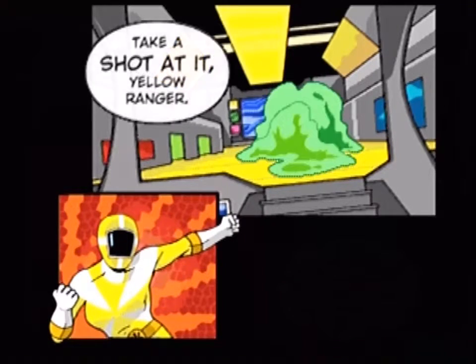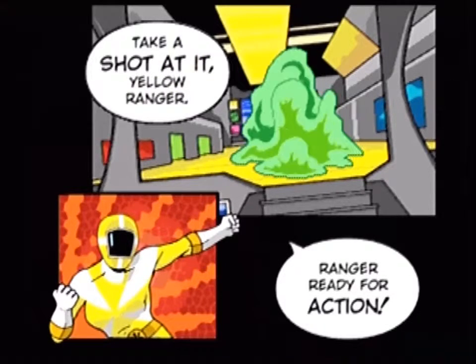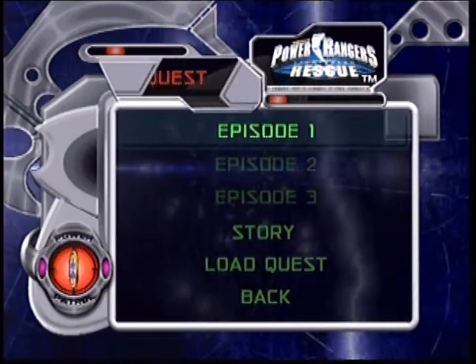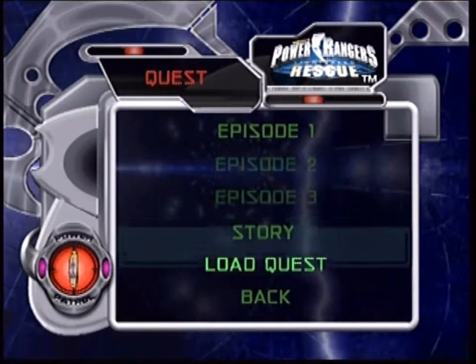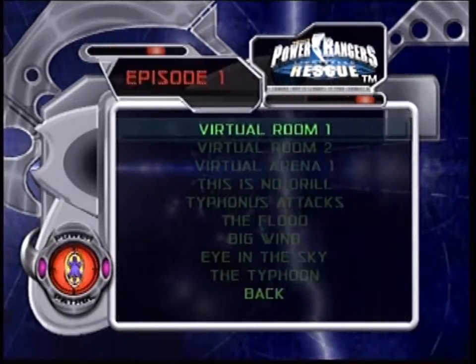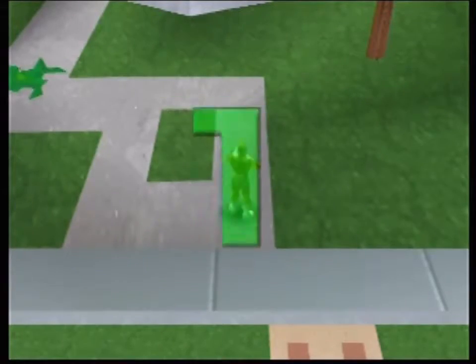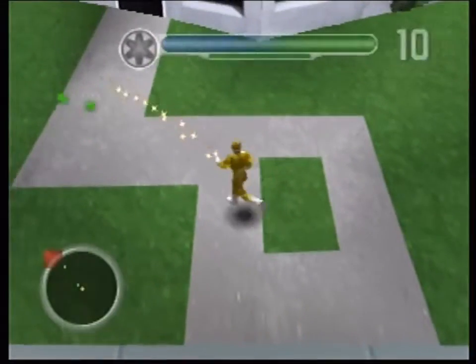I think the Yellow Ranger's upper body has just been crushed in some horrible, horrible way. Also, by hitting start, it just goes through the dialogue from the first level. So I just skip it. Three, two, one, go! Oh boy.